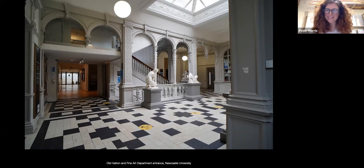The new Hatton entranceway, which is 3 floors high, and again really light filled and like a kind of glass box, and trying to again create a theatre, or to think about the kind of flow through the space, as mine's the first one that we have to go through because of the pandemic.